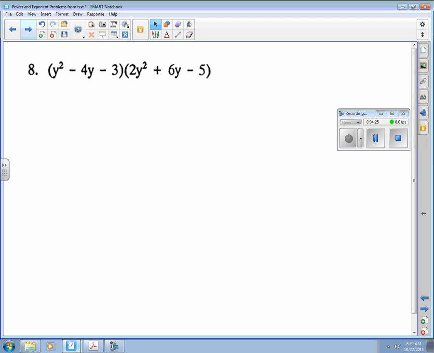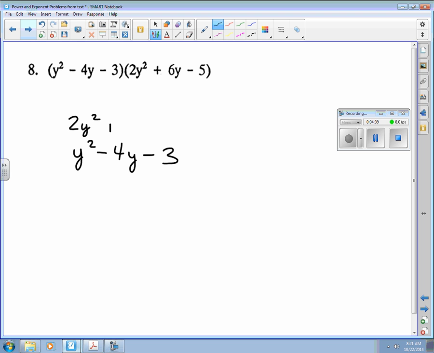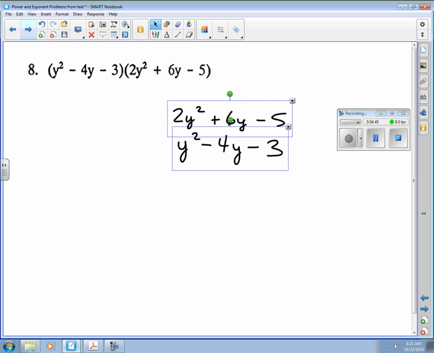So we're going to do this in columns. Now, just like I would with normal multiplying, I realize that it doesn't matter what order I do it in. So I'll put the one that's easier to multiply with on the bottom, just like I would if I was doing this with numbers. The one with the smaller terms, I think, is the one that's easier. And this actually kind of will move a little bit to the left. So I think I'll just move that over a bit.